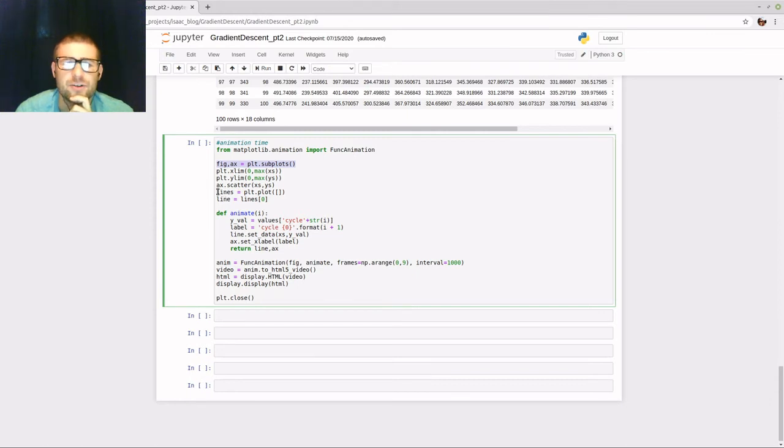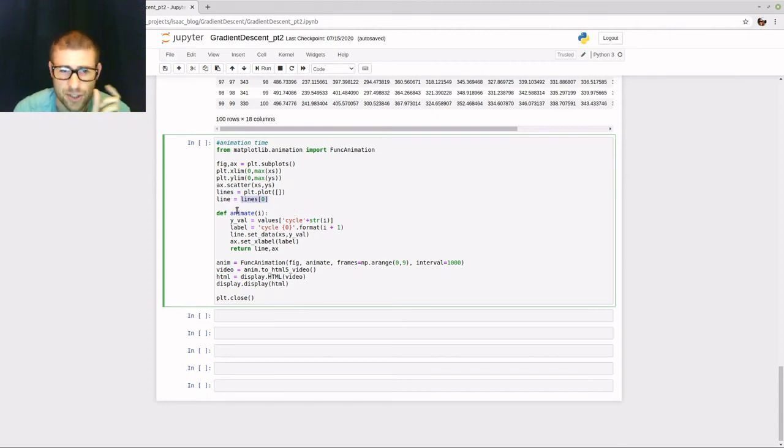And then you draw a line. But in this case, it's an empty line. But the line, this plot variable that you get out, actually has two positions, so it's kind of a two-dimensional variable. You need the first position. So we do lines at 0, right? And we output that.